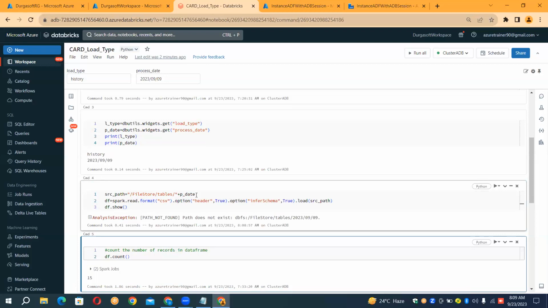SRC path, file store path, and then you have P underscore date. So it's working now. Count also we have used. Can you see here? It says does not exist.